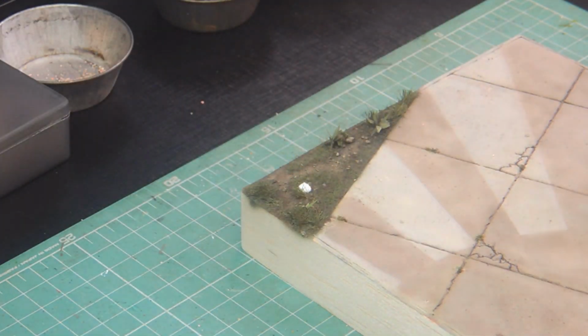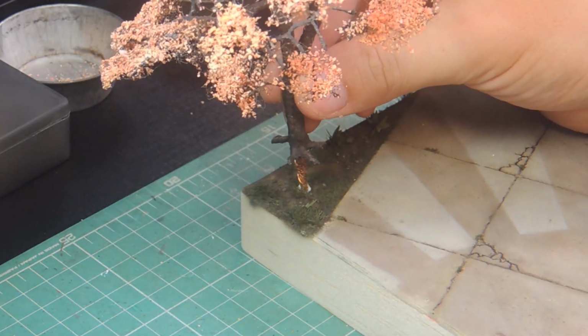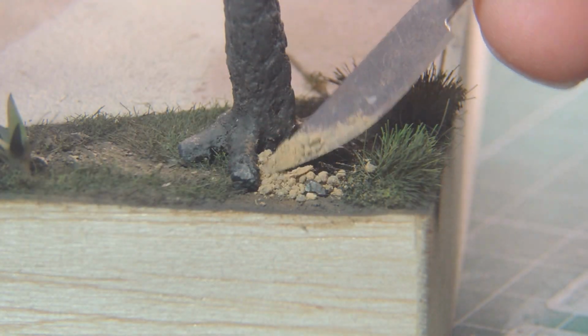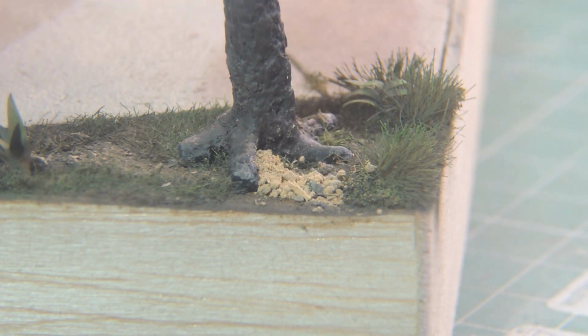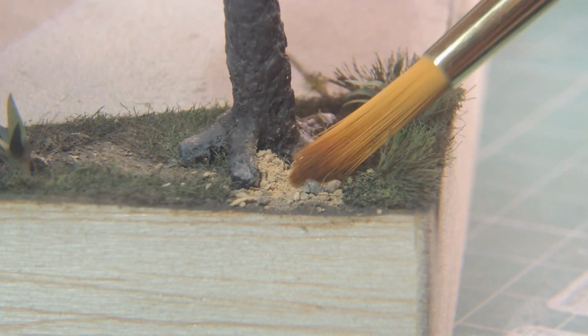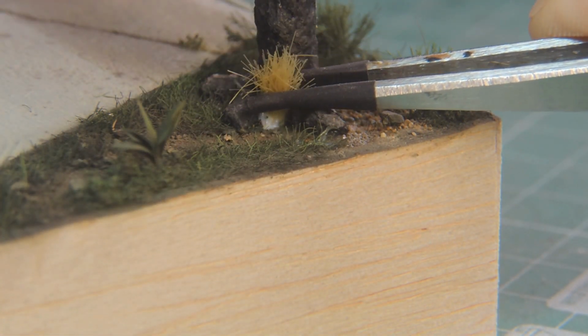To place the tree on the base, I just drilled a hole in the location I wanted it to be and glued it in place, making small adjustments on its position. I ended up with a few gaps between the tree roots and the base, which I solved by adding some fine dirt and also clumps of 6mm and 2mm static grass.